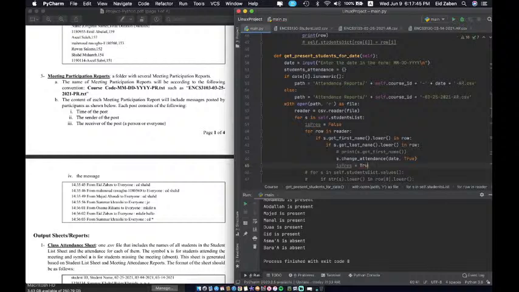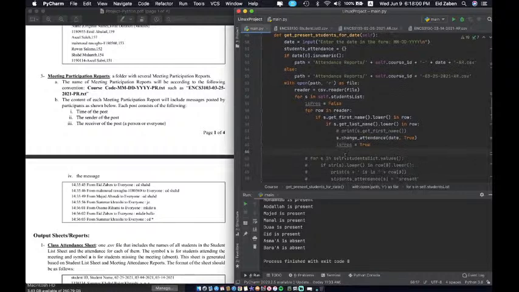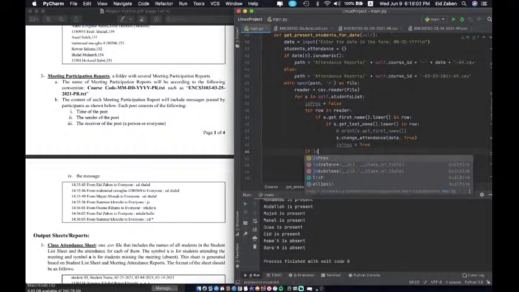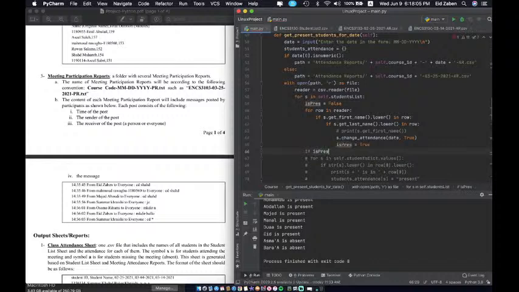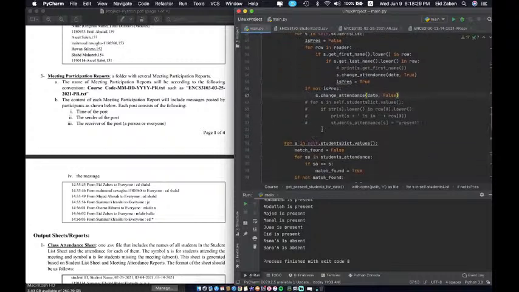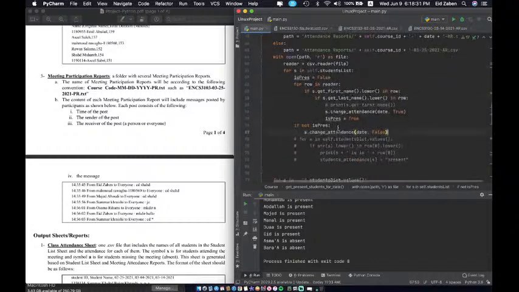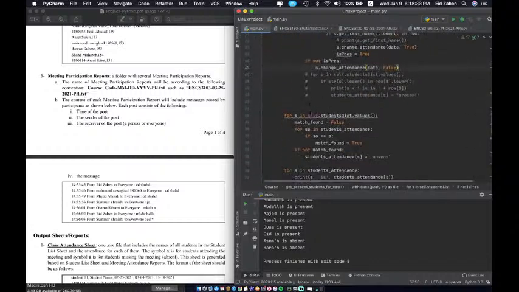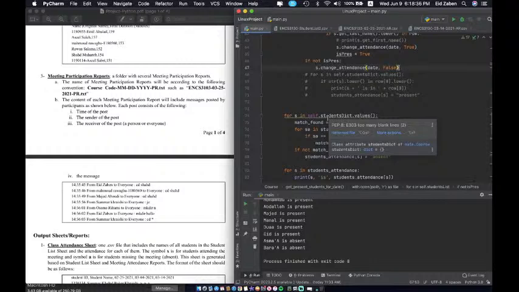And then at the very end, after the for loop, we are actually, how should we do this exactly? S.change attendance to true. And then we'll say if not is present, of all of their attendance days. So the way we can test this out is right here we have a for loop that loops through all the student dictionary values.